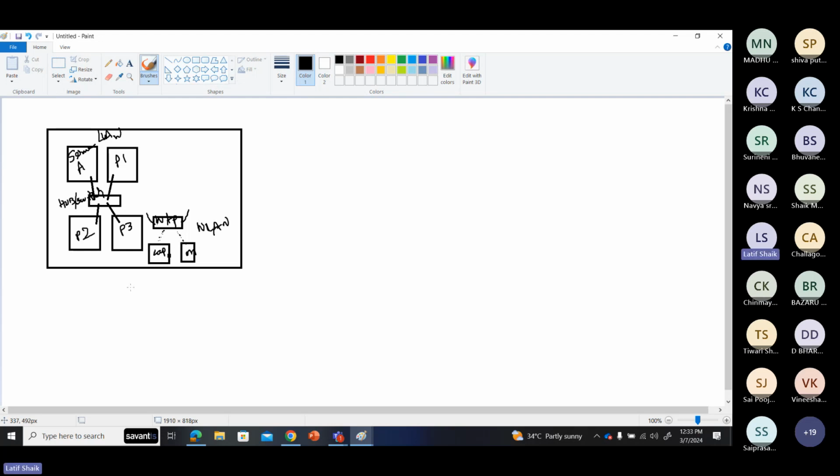You want to make communication between this wireless LAN and the LAN, what to do? Simple.